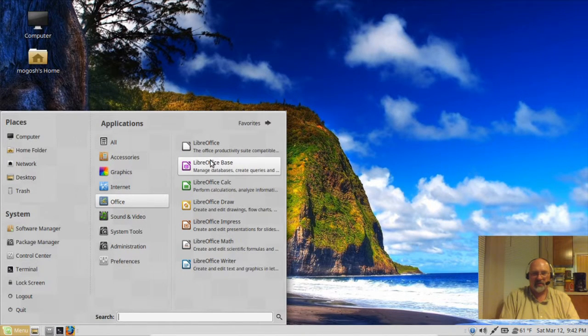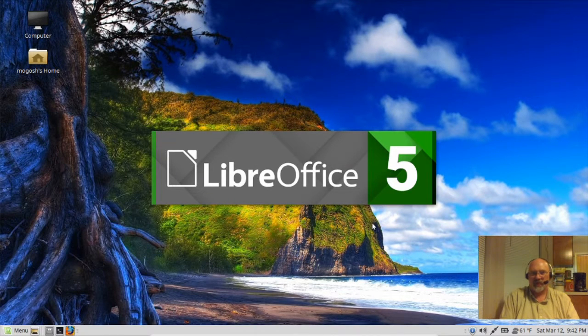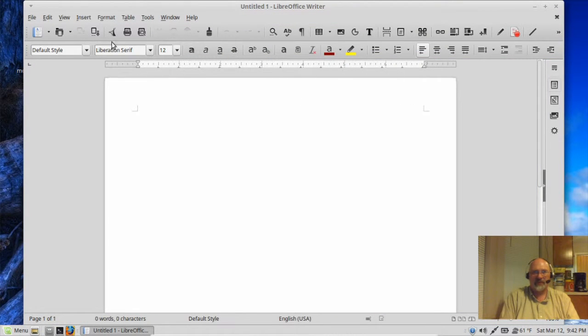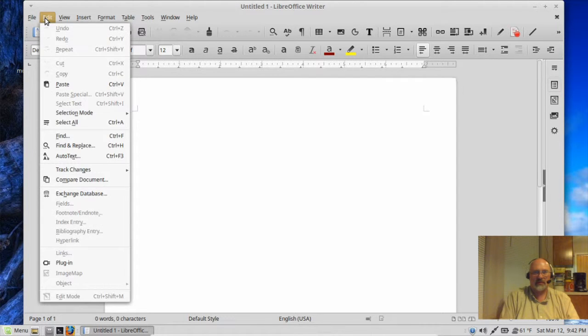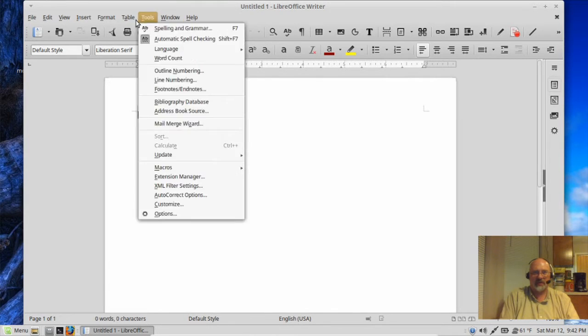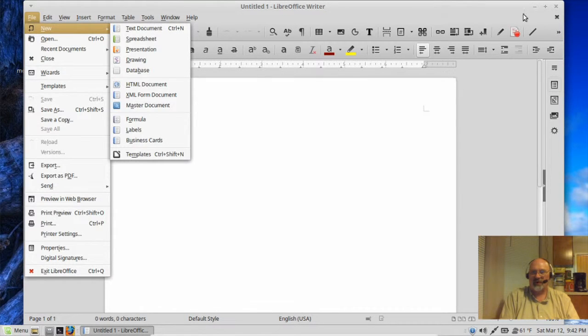You've got all the LibreOffice full suite, which is comparable to Microsoft Office. This would be the same as Microsoft Office Word. So you've got a lot of options to mess with. It's very nice.